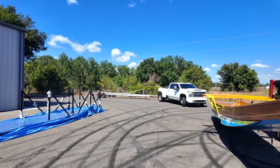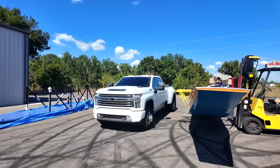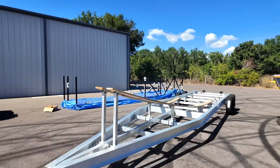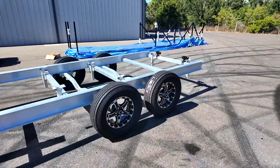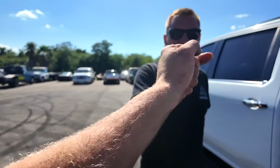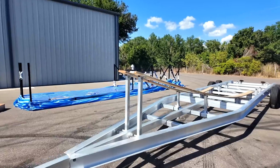Oh my god, that trailer is so long. Holy crap, dude, look at that, look at the bunks on it. I'm dead. I'm dead. Keep her coming. I tried to be ready for you. I feel like that's as ready as I could get. What's up, man? Oh man, you already got some wood on there and everything.